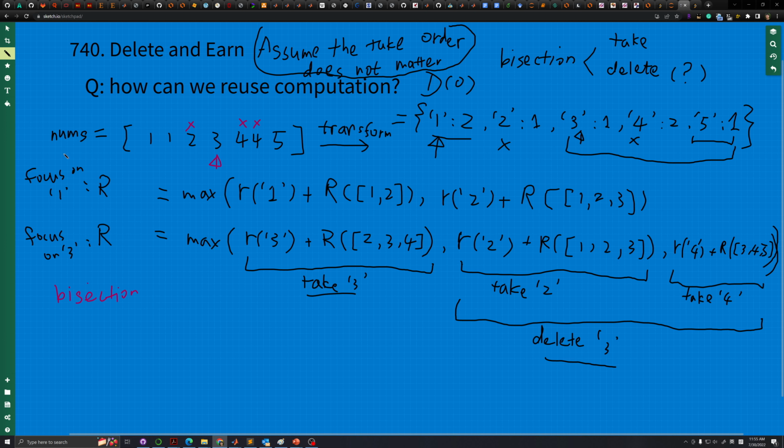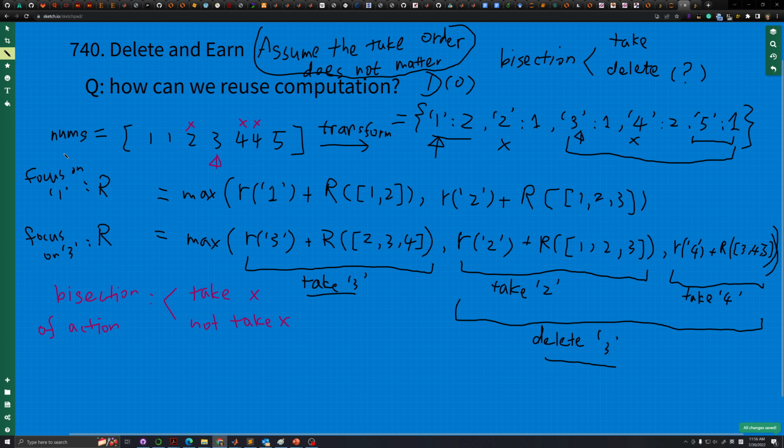We do bisection because we want to keep our actions at each step on a low level. So either take a certain X or not take a certain X, instead of deleting X, because deleting X is like a subset of taking X. You can choose to do that, or you can choose the bisection of action. You can actually do this.